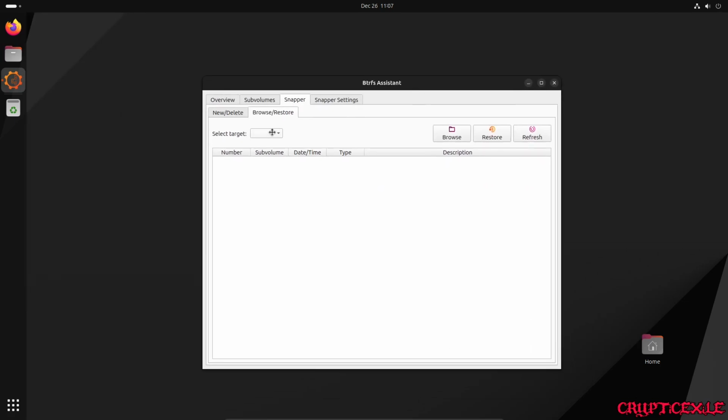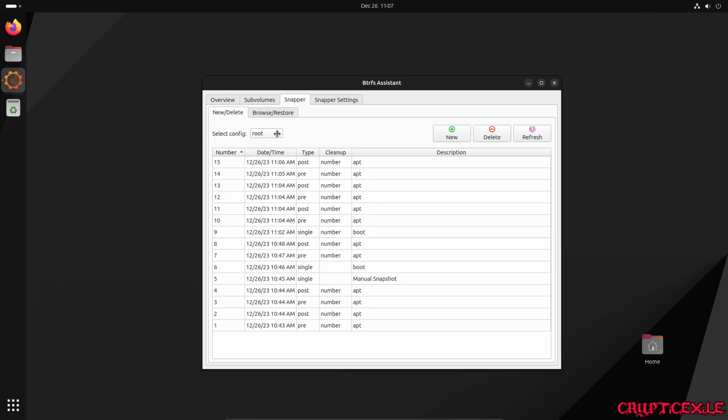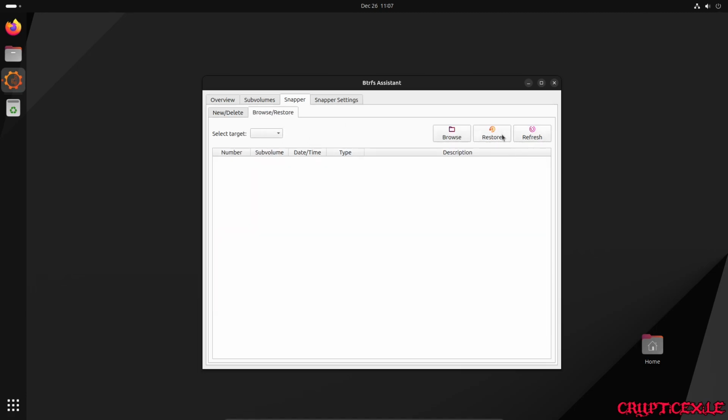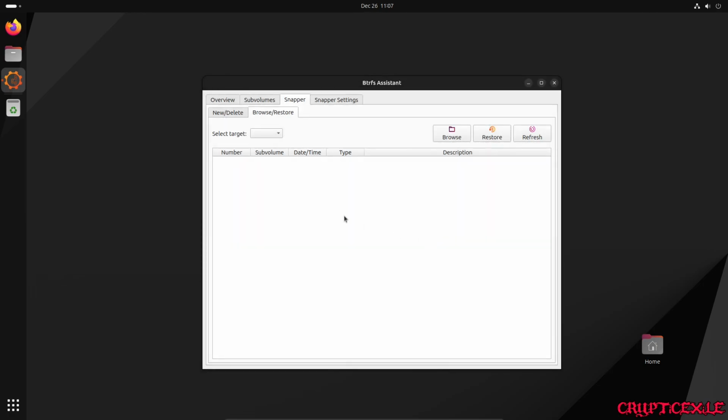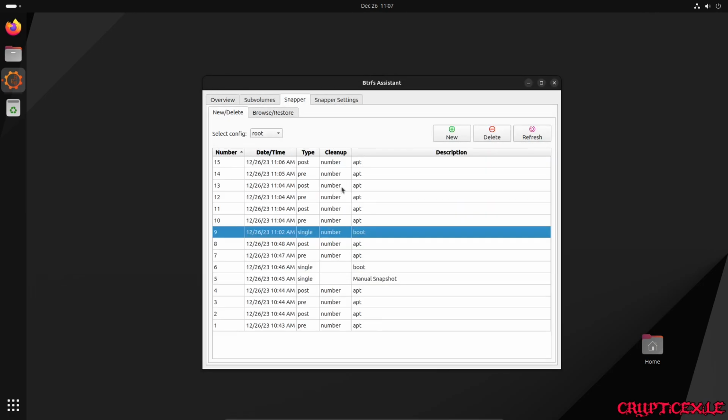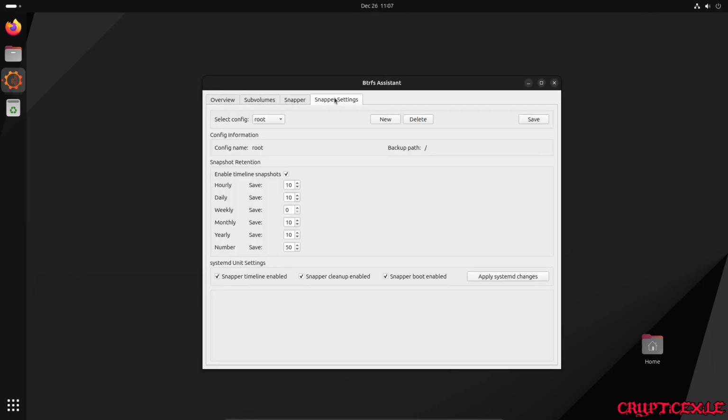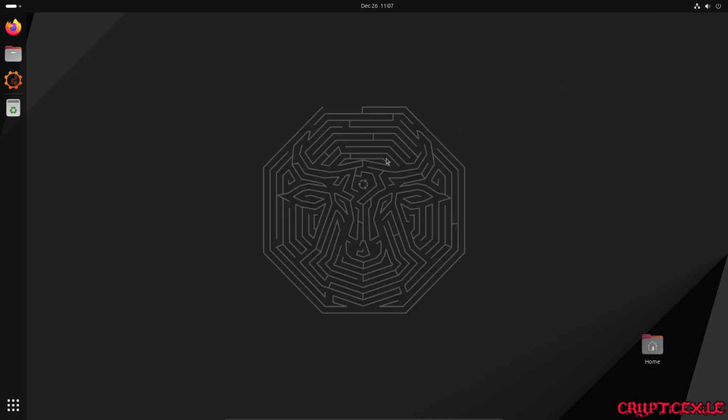Now, what am I doing wrong? Like here, you can't restore anything. There's nothing selected. Browse. There's no snapshot, but I do have snapshots. Is it not reading right? It used to work. This used to work. I don't know what happened.